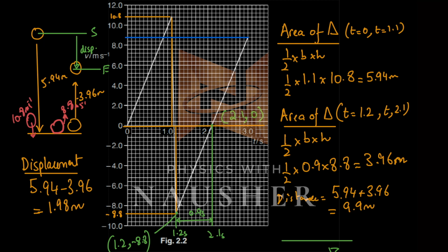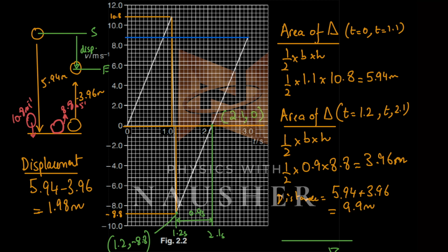And then at this point, it stops. This is the highest point where you have reached. And then again, it turns down. And that is why the speed begins increasing again. This part shows that it's coming down again. Now, if I ask you how much distance have I traveled from here to here, then you'll have to calculate this area under the graph, because this area represents the distance traveled when going down.